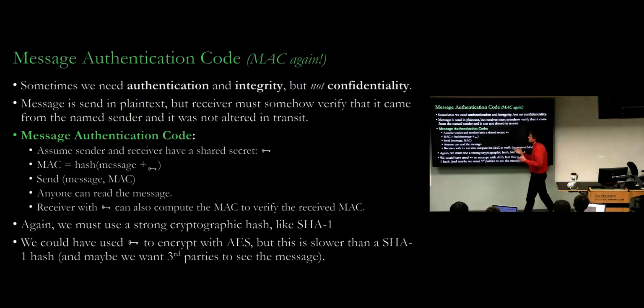So the message you received was a combination of the message itself plus the MAC, right? So you use this to verify that. You use the MAC to verify the message, and you recompute the MAC by taking the message, adding the secret key to it, and hashing it.